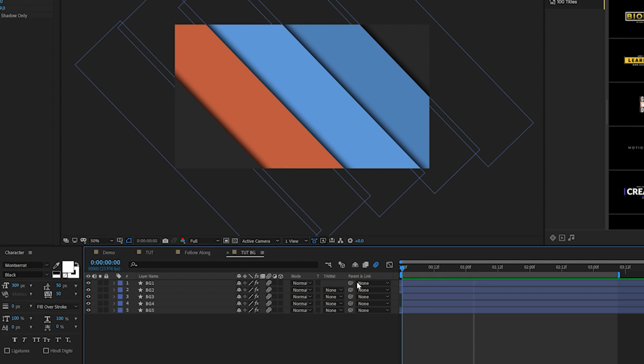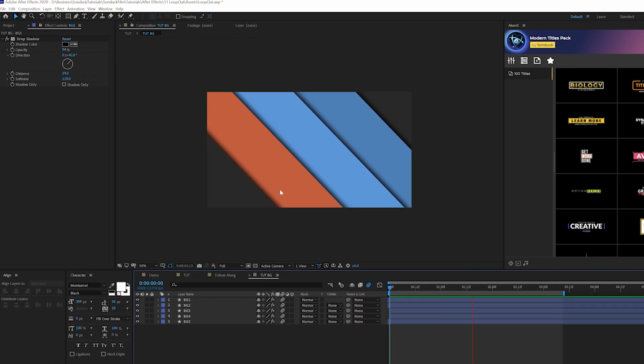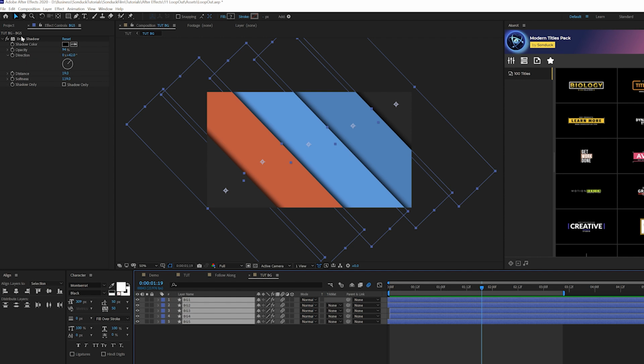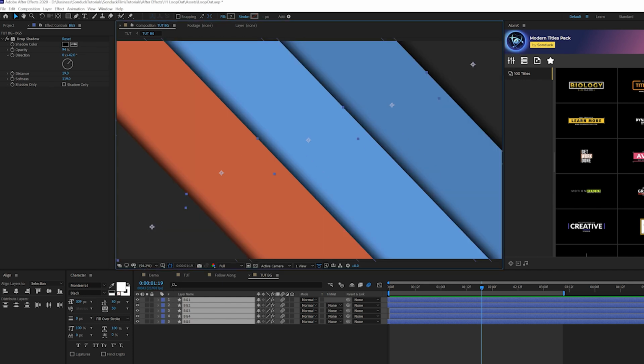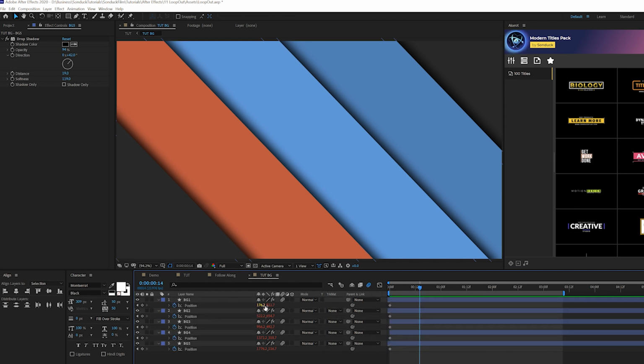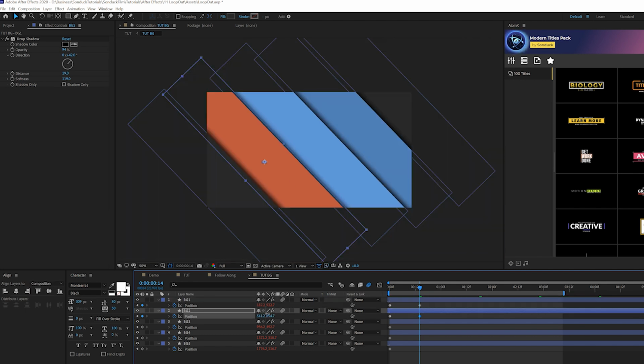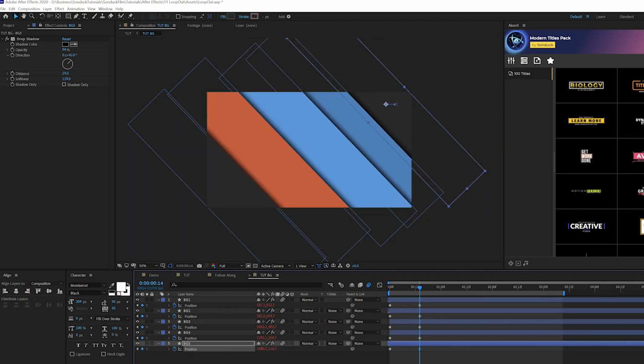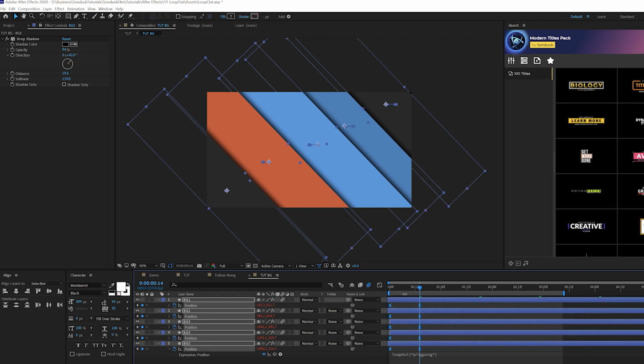Okay, so here I have a very simple background with no animation, and these are just rectangles with a very simple drop shadow applied to them to create this stacking background feel, but there's no animation. And what I could do just to quickly animate these layers is I can just hit P on my keyboard for position and add a keyframe for both of those, and just wiggle them in different directions. So I'll animate the positions, and then of course we'll make sure that we add our loop out ping pong expression to all these position parameters. And of course we'll make these easy ease keyframes.